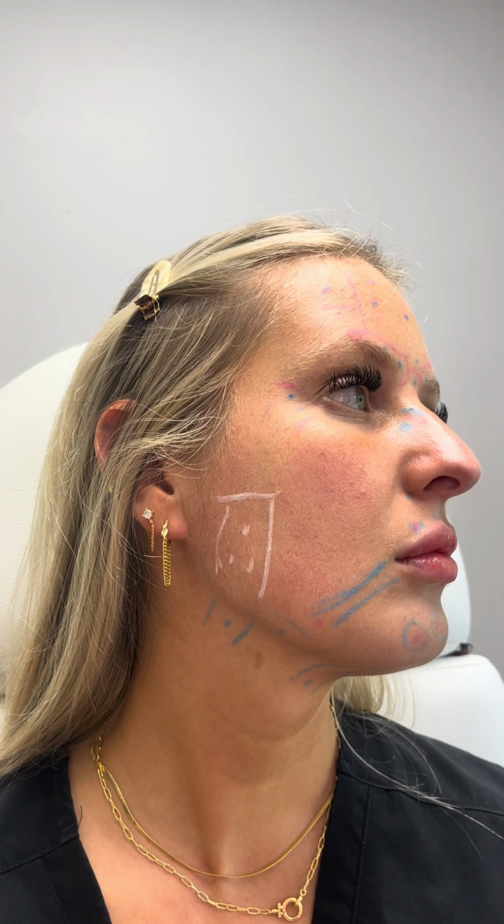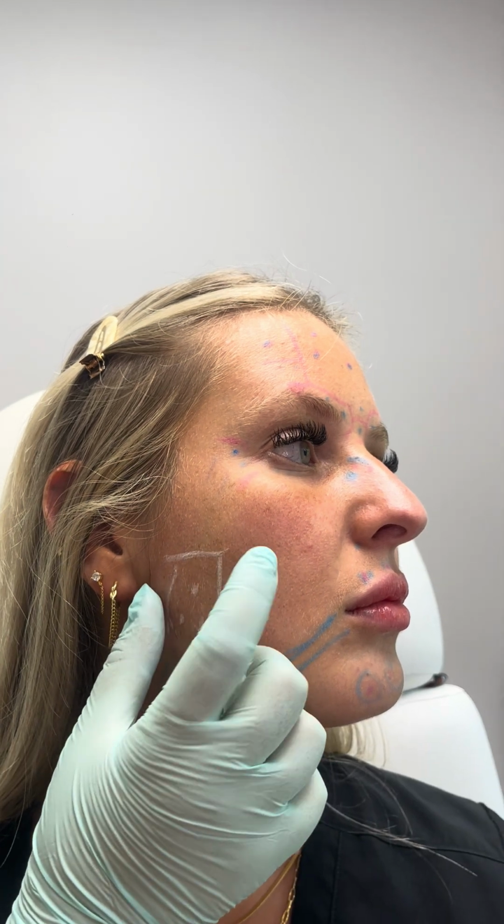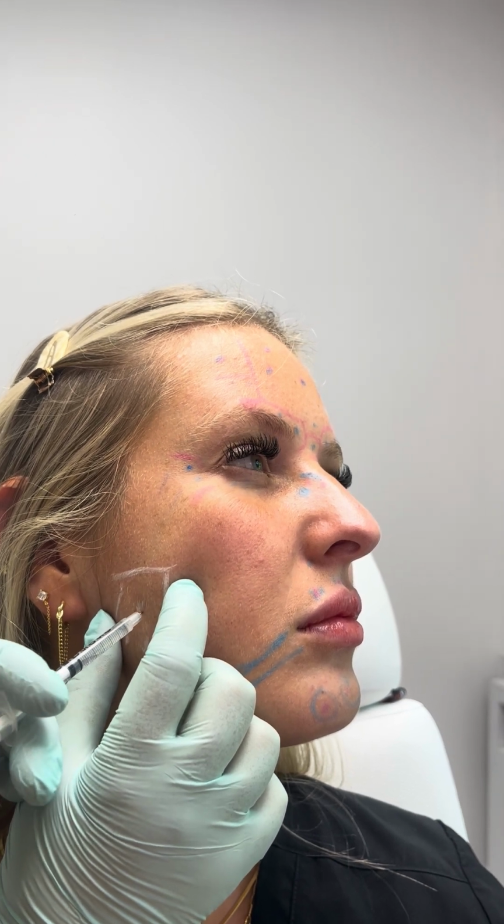I already cleaned her off, so I'm just going to do 4 units in each injection spot. And what I find is actually when the patient clenches and I inject them, that doesn't pinch as much. So go ahead and clench. 1, 2, 3.